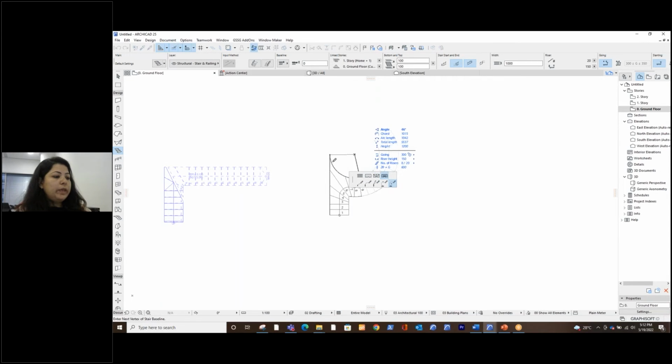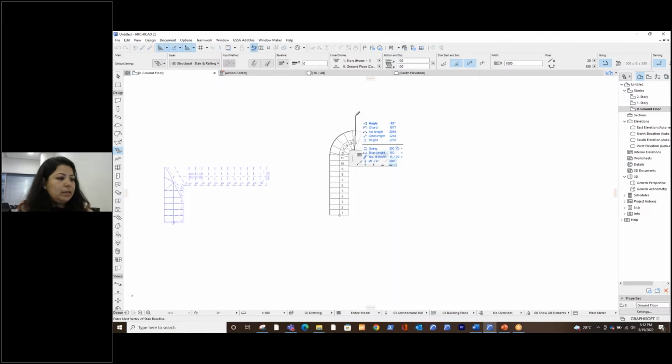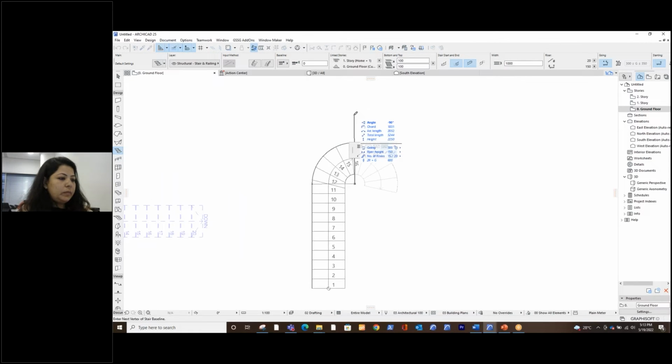Now, as I move my cursor, I can see that it's already creating a curvature there. Again, to give another direction, I can take it vertical, and I can press the shift key again to get the alignment line. Let me move the pet palette to the side a little.